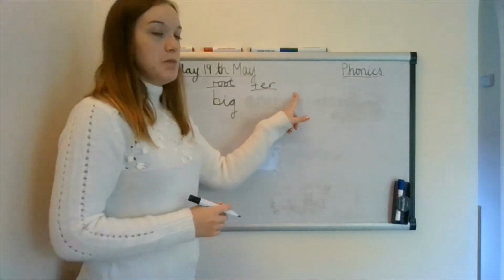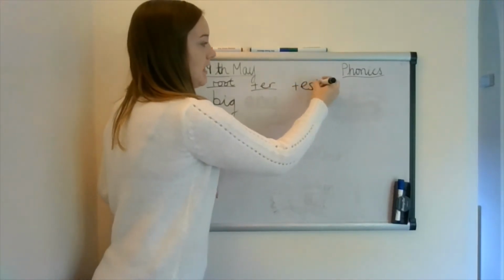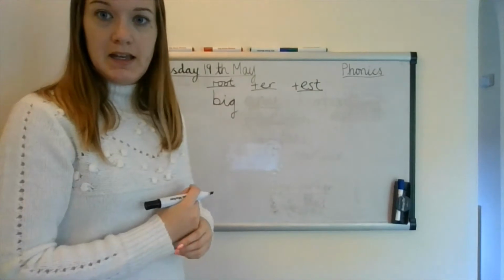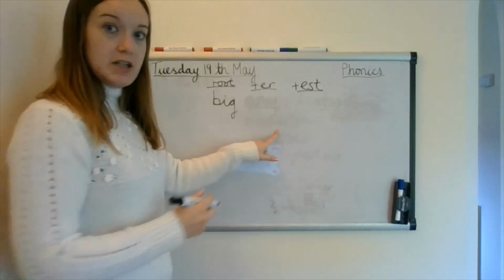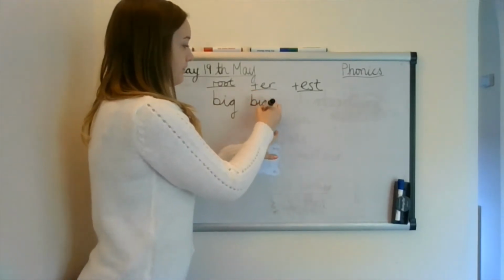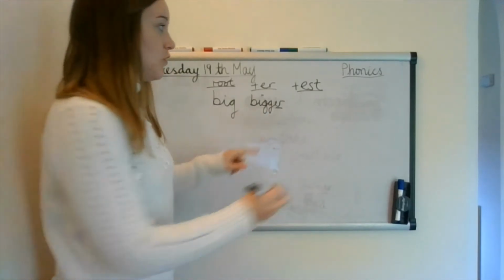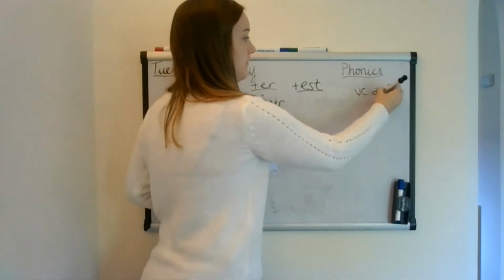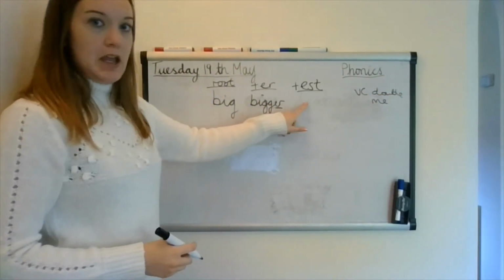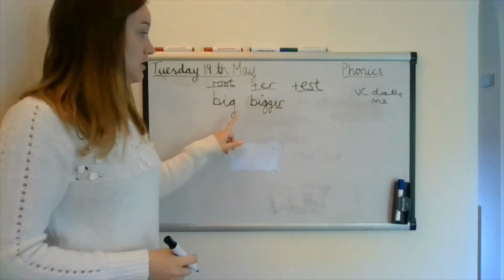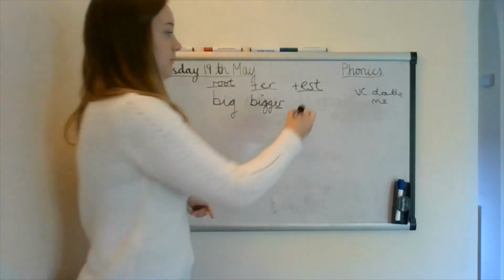Now this time we're moving on to superlatives. So we have to add EST. EST. So I have the word big. Now last week I turned it into bigger. And you'll see I had to do the VC double me rule, so that's quite good to know. VC double me. And then today we're going to go a little bit further. So it's not going to be big, it's not going to be bigger, but it's going to be the biggest.